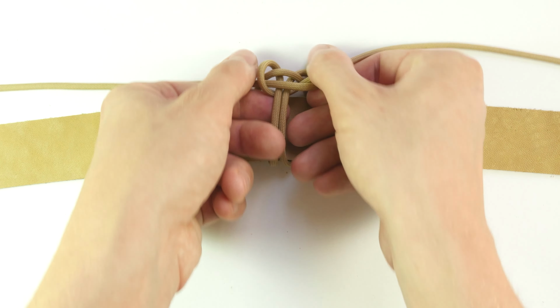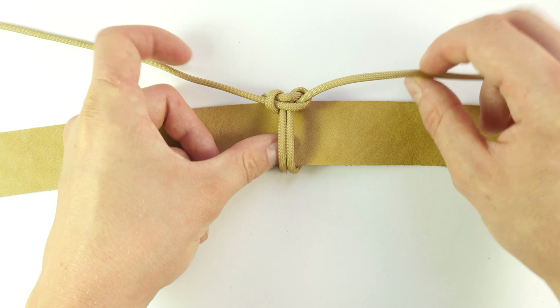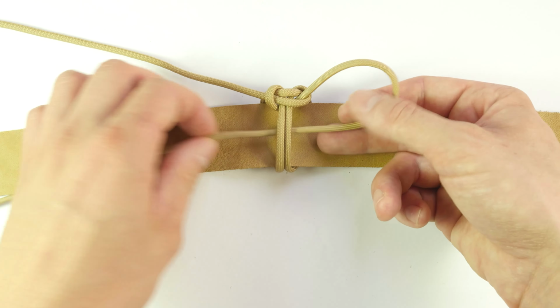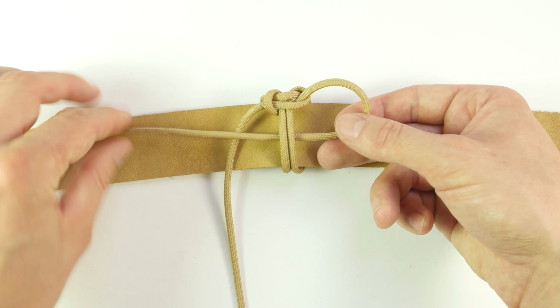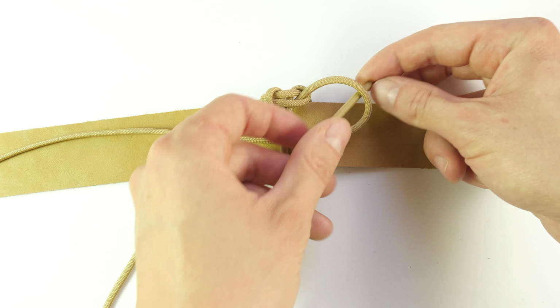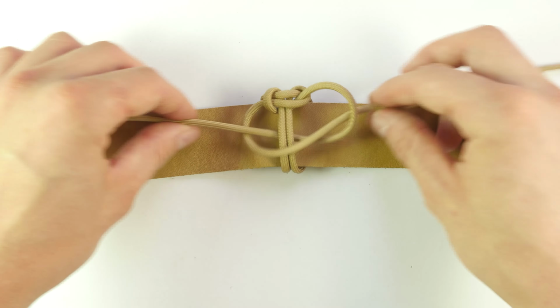As mentioned, you will want to keep everything a bit loose because it's going to bulk up later. Then I'm going to continue with the right end. Feed it under the 2 middle cords. Take the left end. Place it under my right end. Then over the top and into the loop on the right side. Tighten up.